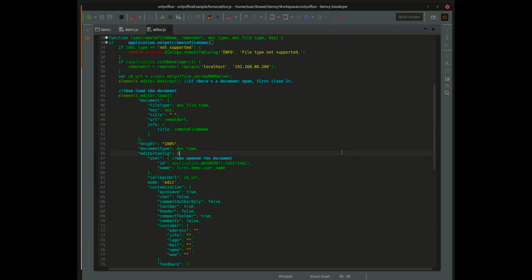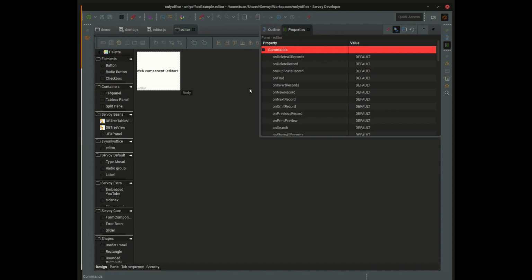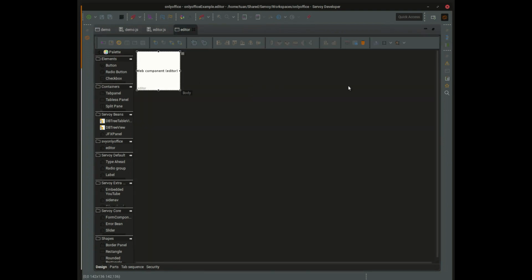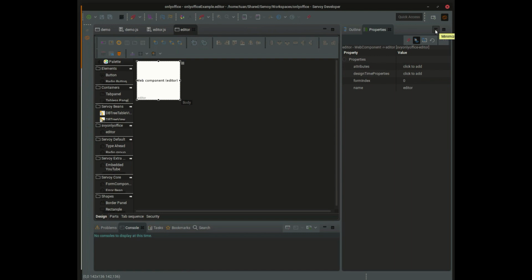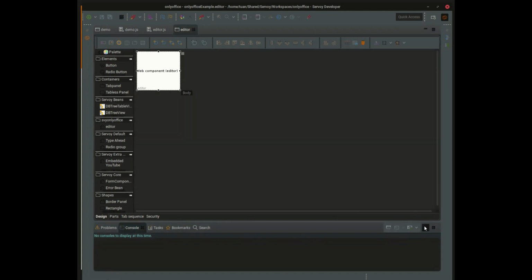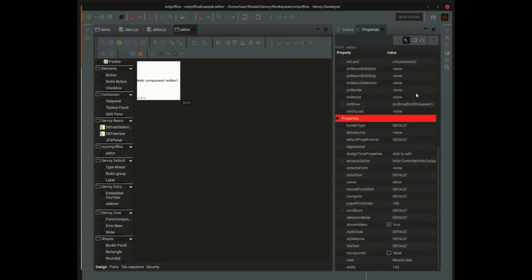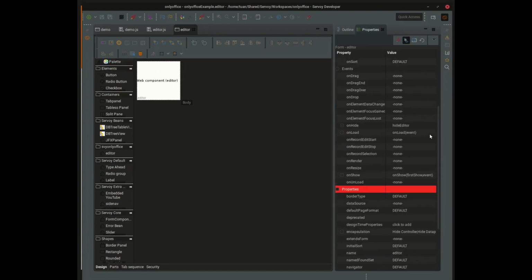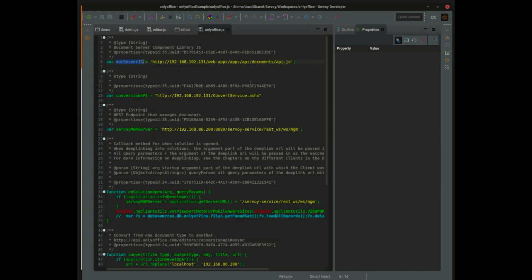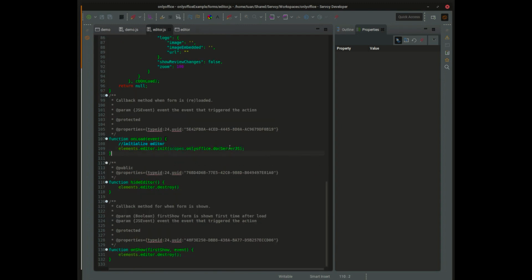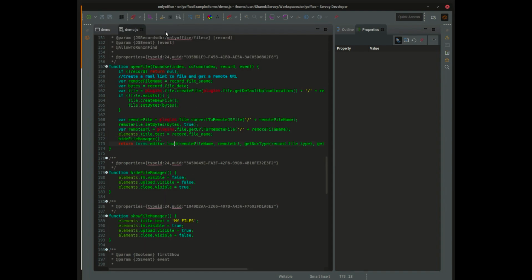So this is the editor form, and just to show you, it really is a simple form with just the web component on here. Currently, the web component doesn't have any type of callbacks or properties directly in the designer. Currently, it's all done programmatically. So we do have one onLoad method that needs to be used, and that's to initialize the document editor. And we're going to pass in this endpoint here that you get from the document server. So that's what we're doing on load, nothing else.